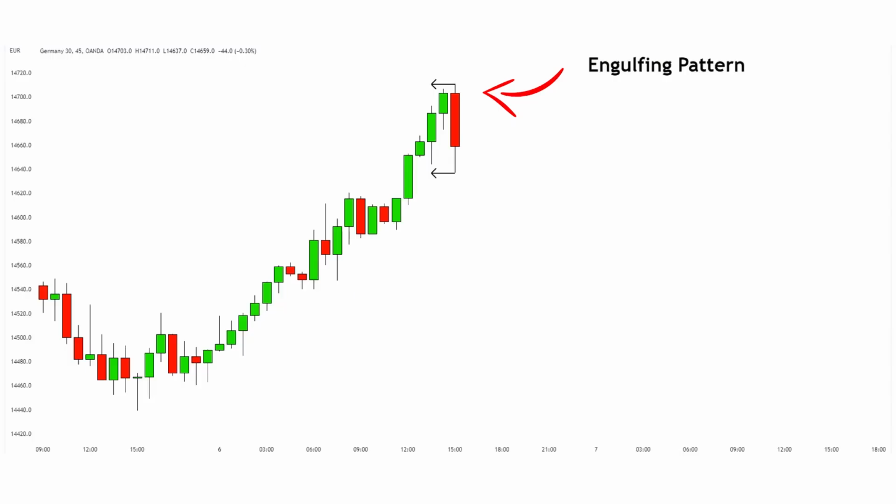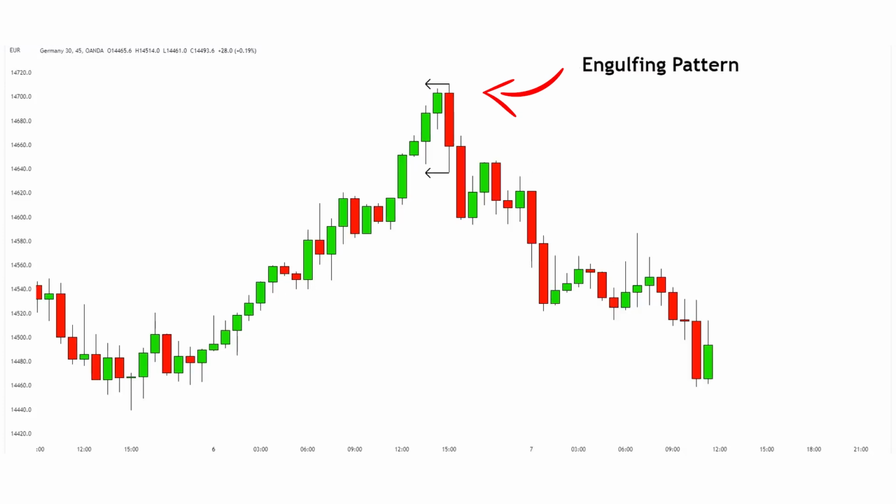In this image, you can see the 45-minute time frame. Notice how the range of the current candlestick completely engulfs the range of the previous candle, and how the current candle is bearish, indicating a reversal to the downside. In this next chart, you can see how the bearish engulfing pattern or the outside candle indicated a reversal successfully. As I said previously, these are just a few examples of what candlestick patterns can do.